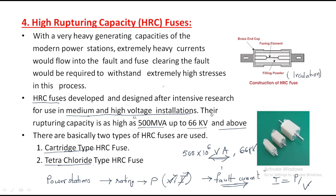There is no leakage. And this is the fusing element. Whenever high current is there, automatically it will be blown off, right? Why this type of construction? As the power rating increases, the arcing will automatically increase, and in order to avoid the arcing, we are filling it with powder. The powder is nothing but an insulating material which insulates the current.